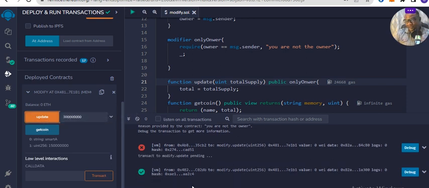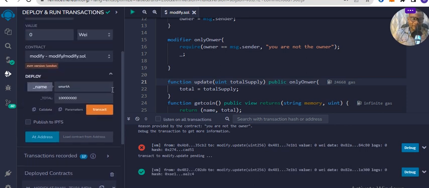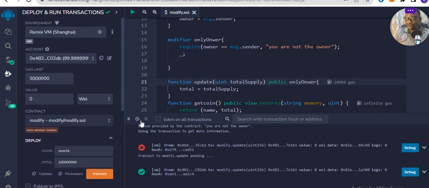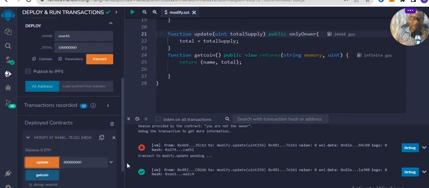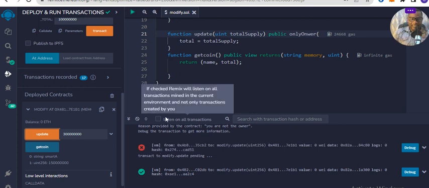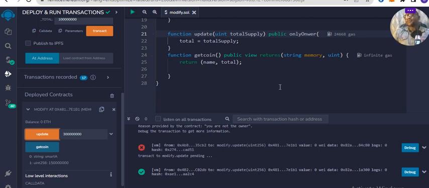You see that the transaction is successful because the contract that ends with dB is the contract that we use to deploy this smart contract. So the transaction will be successful. So guys, that is it for modifier.